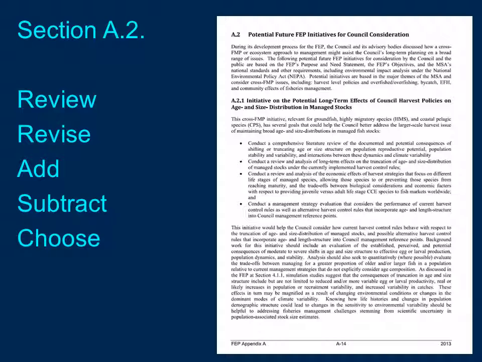Pages A14 through A25 of the appendix describe potential ecosystem initiatives for Council consideration. Under the agenda item E2, the Council will discuss whether to revise the descriptions of any of the existing initiatives, eliminate any of the existing initiatives, or whether to add any new initiatives to the appendix. None of these initiatives are commitments to Council action. They are ideas that the Council may pursue. If, at this meeting, the Council decides to pursue an ecosystem initiative, it will do so by first requesting more detailed background information for that initiative, which would come at some later Council meeting.